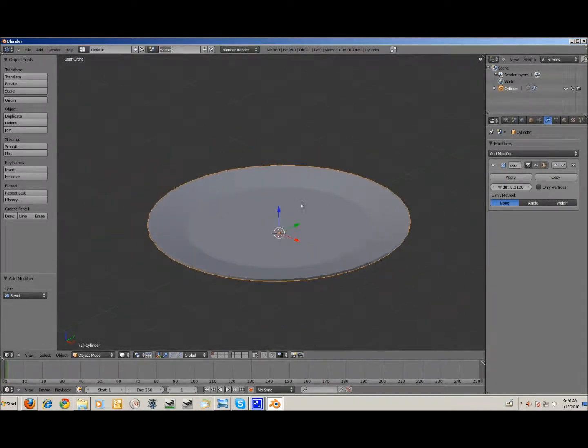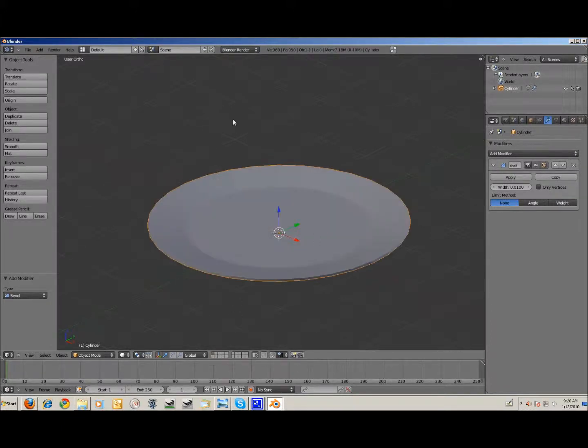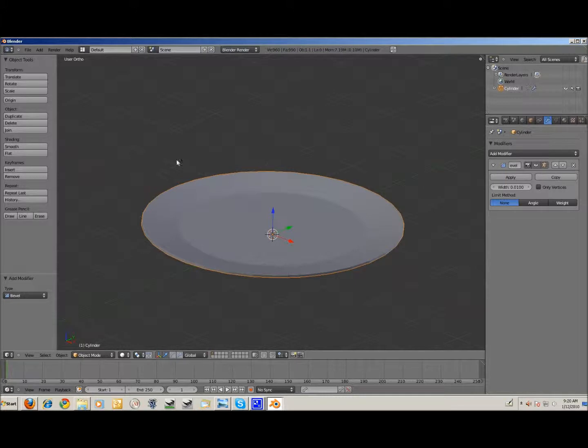So now I'm going to save this in individual scenes, so each part is going to be an individual scene. You probably don't need to do this. You could just store the plate on this first layer, then go to the second layer, and create the fork and everything else on layers. Or you could create them all in the same layer of the same scene. But I feel like separating them all up into different scenes just to show you how you can use scenes and how you can link different items from different scenes back into one scene later.